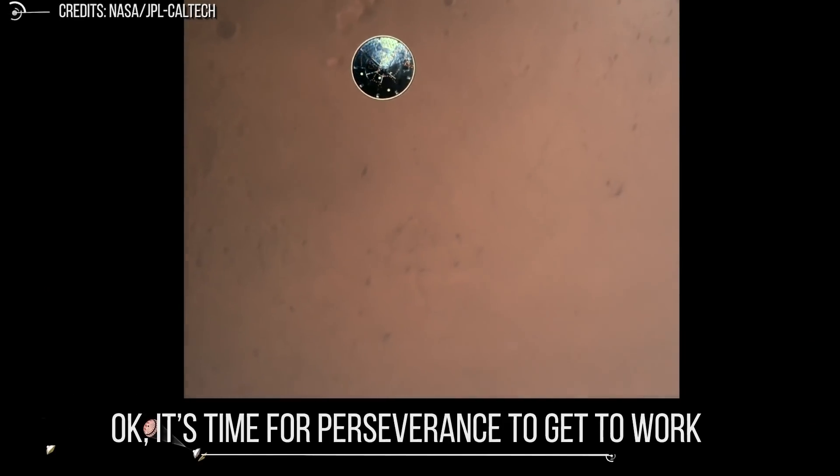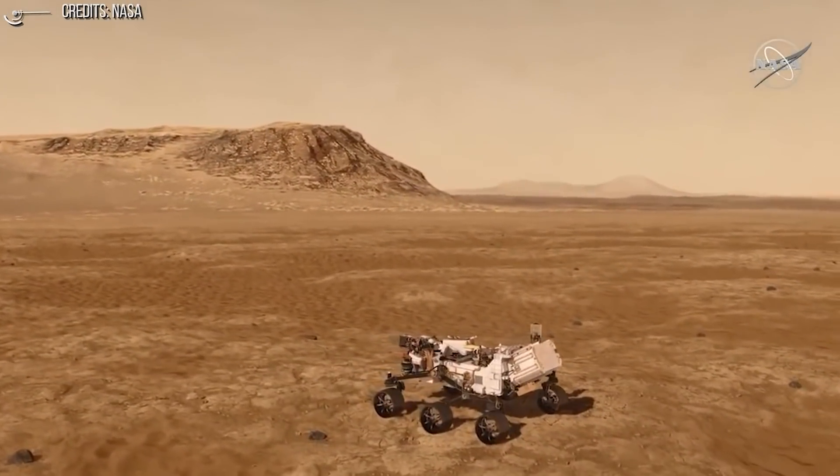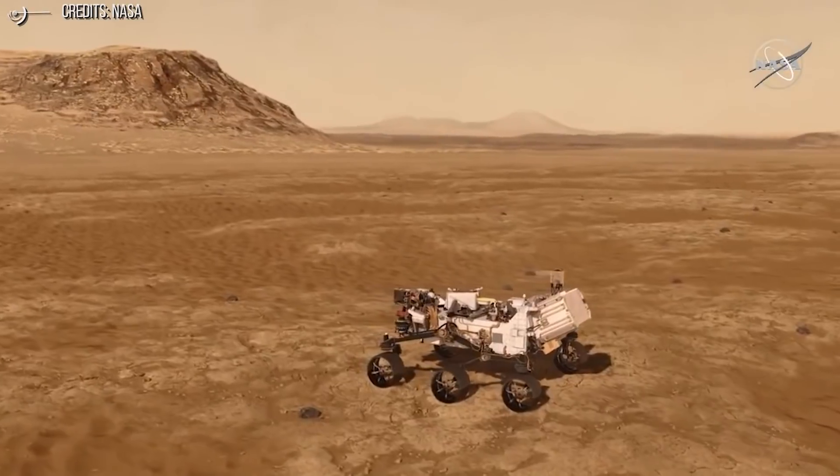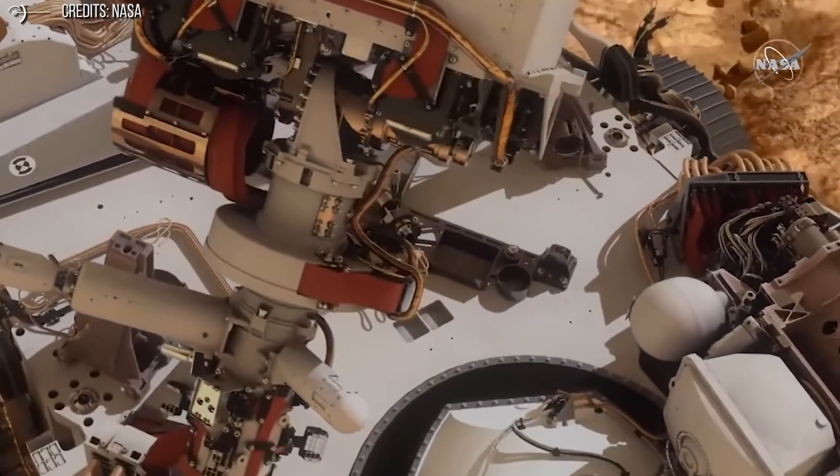It's time for Perseverance to get to work. Given all the news surrounding the landing and first few months of the Perseverance rover on Mars, it might be surprising that its actual science mission hadn't even started yet. That changed on June 1, when the rover officially kicked off its first science mission by leaving its landing site. NASA reported firsts including the first sound recordings on Mars, the first rock zapped by its laser, first use of its MOXIE experiment for historical oxygen production on Mars, and the trials and tribulations of the Ingenuity helicopter.